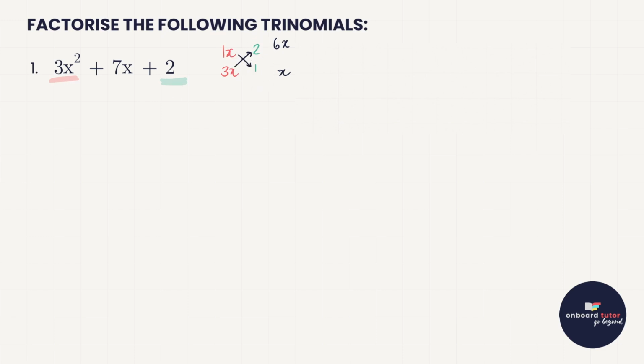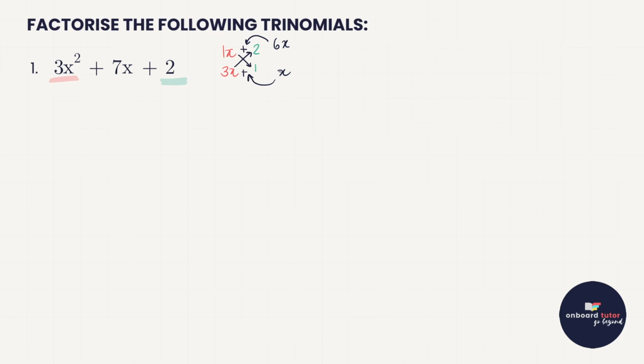Then step 3, cross multiply. These are really just values that help us work out: can I use a 6x and an x to make a 7? And the answer is yes. If both of these are positive, that will work. And so what you do there is you take that positive sign and you put it in between the terms that you used to get that value.